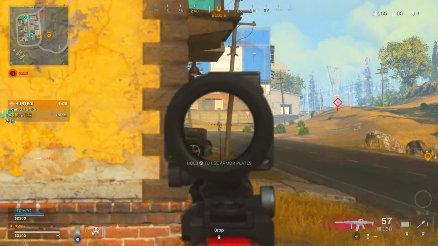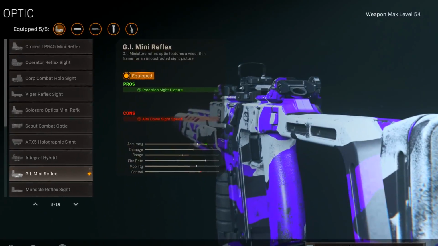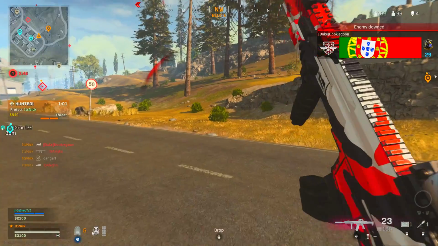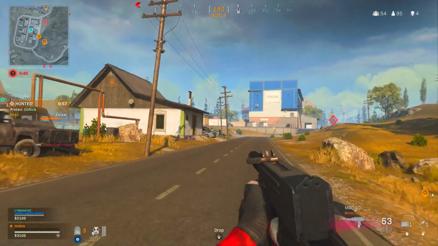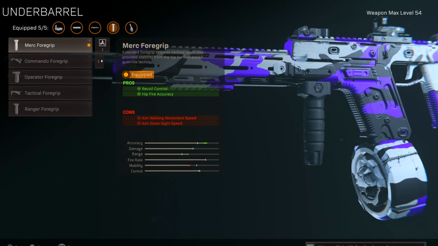After that, I feel like a sight is definitely needed on the Fennec, and one that's good is the GI Mini Reflex. It's a small sight. It doesn't zoom anything in. Everything is nice. It's right there, and it runs perfectly. Now, for the last 2 attachments on this one, I decided instead of a rear grip, stock, and perk, we're going to go ahead and run the underbarrel Merc 4 grip, which is great. Definitely needed on this gun.